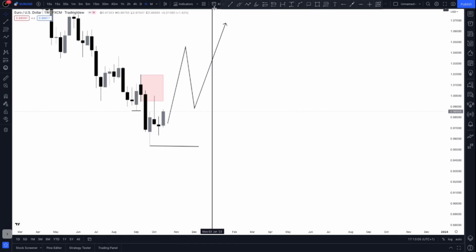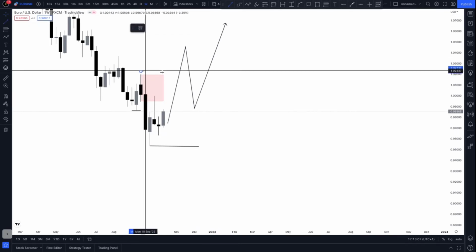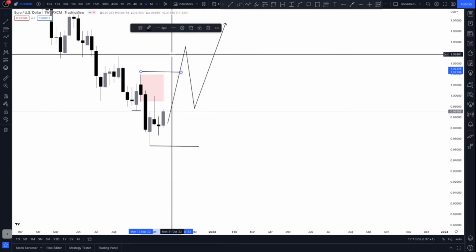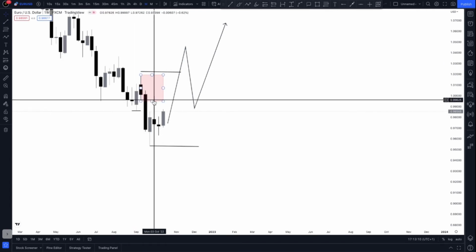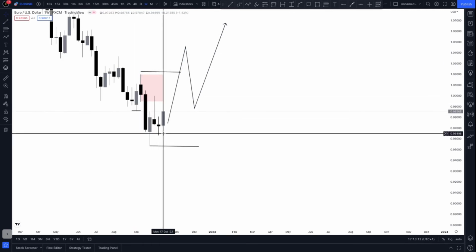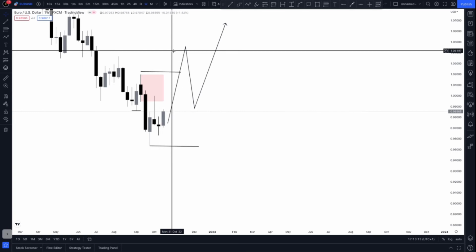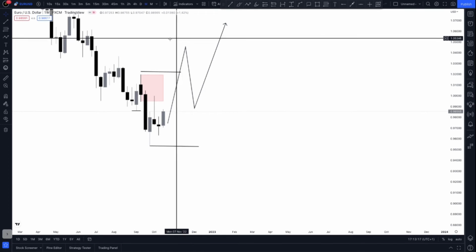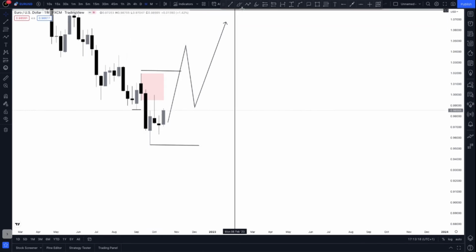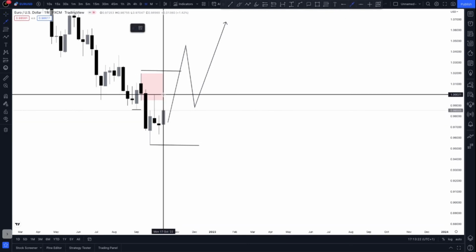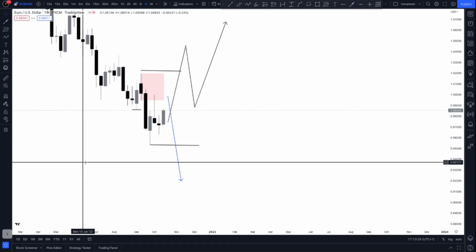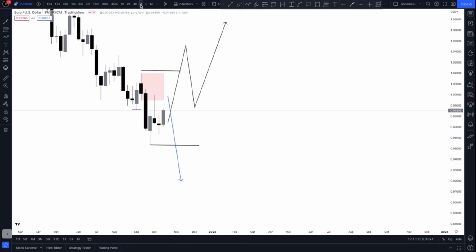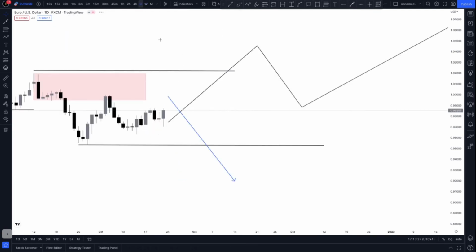Now, when we are going to have a change of character is when the market takes out this high. For a supply demand feed, the market is currently reacting to a supply zone. We want to see the push to the downside and the market completely take out the high. All right, it takes out the supply zone. That is when we calculate, see, we have a supply demand feed. But since we are still below that supply zone created there, we should be expecting a push to the downside on the Euro USD. Heading to our daily time frame.